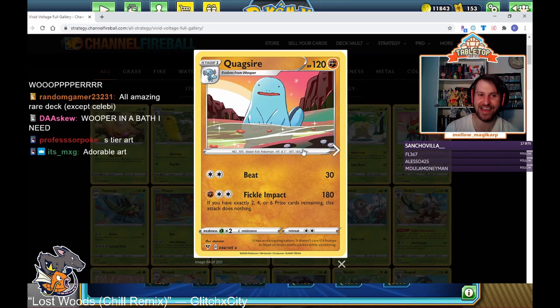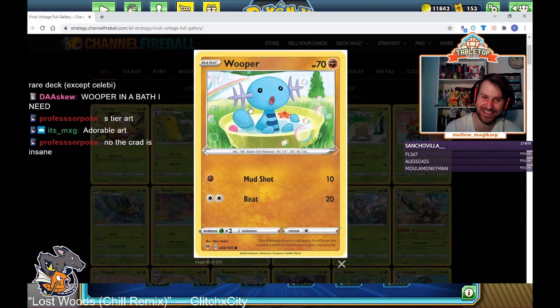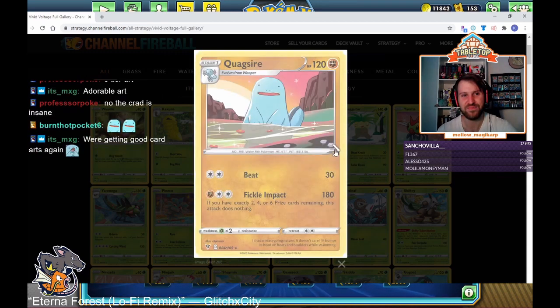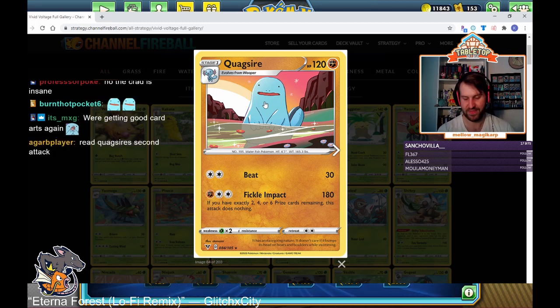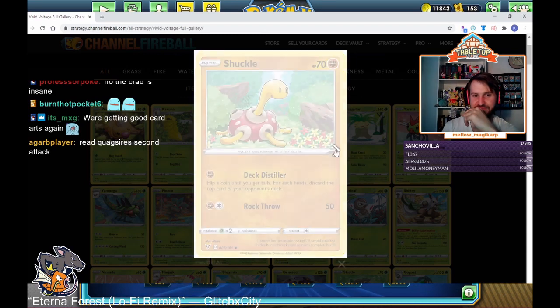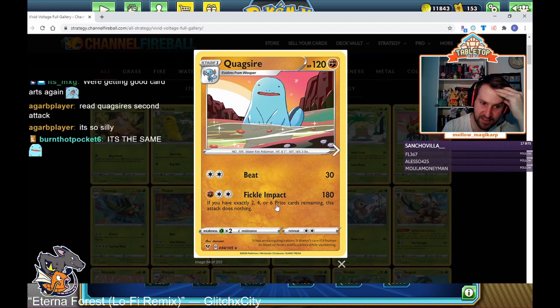And then there's Quagsire. Bro, look at the difference in the Pokemon. You have the adorable little Wooper who's just amazed by existing. And then you have the Quagsire. It's just like, what? It's so good. I approve. Oh wait, I didn't read the attack. Exactly, this attack does nothing.